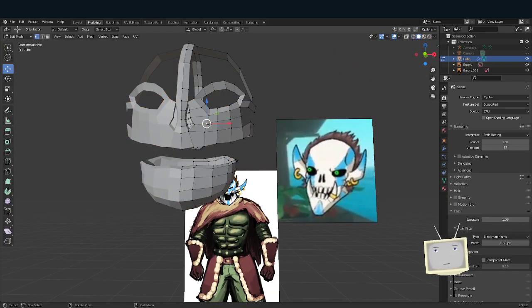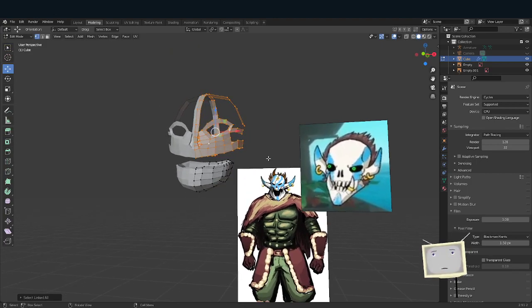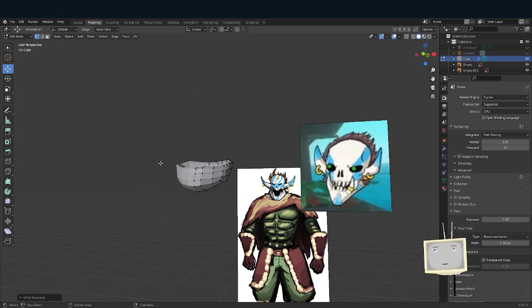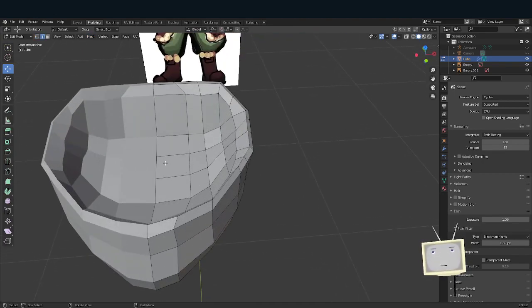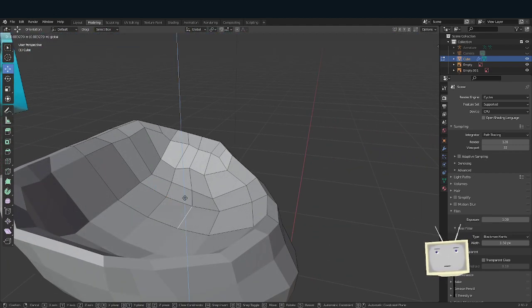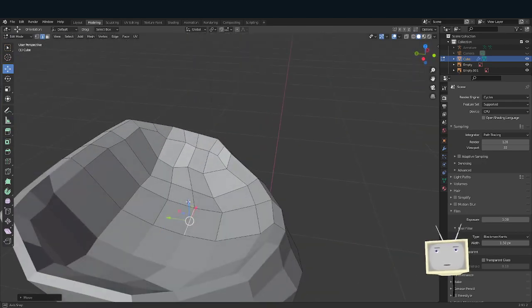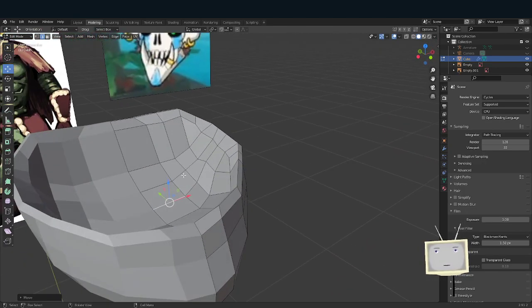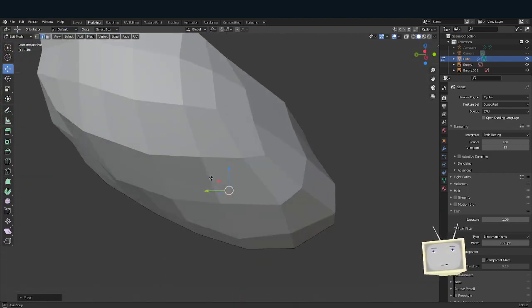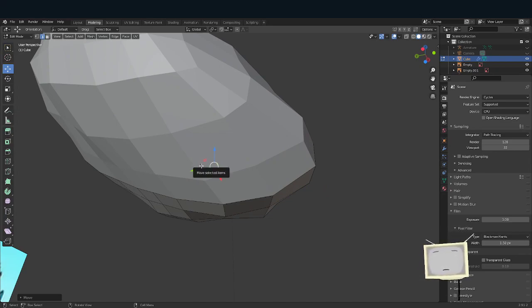Get mesh height selected. Let's just pull this down. I don't think, oh yeah, I can just split it right along the seam.